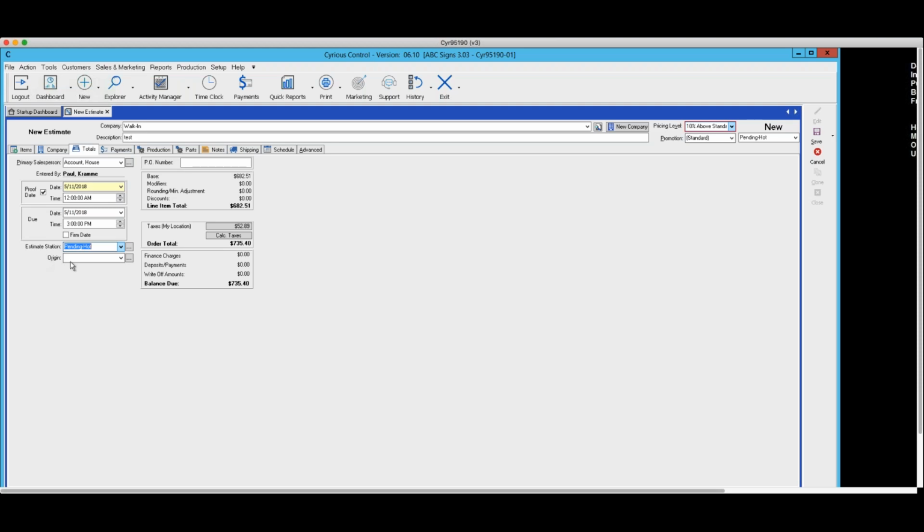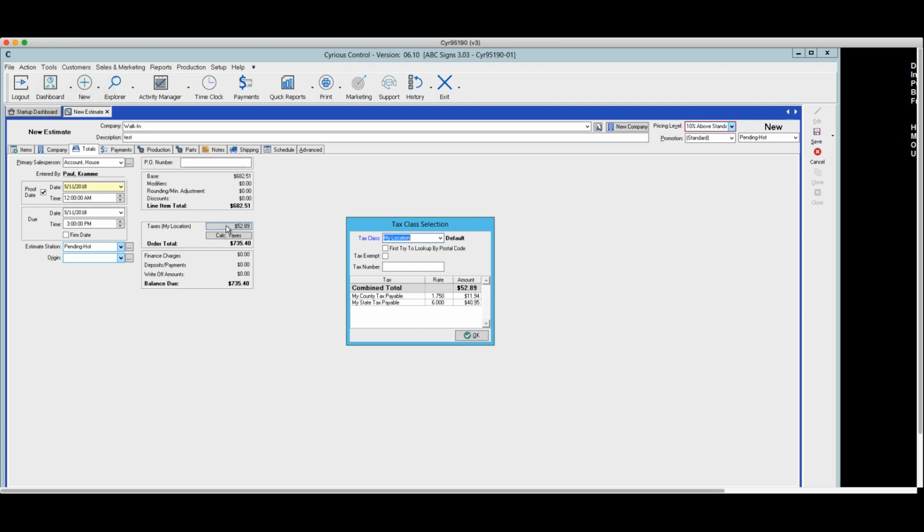This is the origin, the second origin that I talked about. And it's a referral to a customer, et cetera, okay? Over here is where you would enter the PO if there was one that was to be used. Here's where it's going to show what the tax class is that's being used. If you need to change the tax class on this particular estimate or order, you can do so just simply by clicking in the box and then choosing the other appropriate tax class.